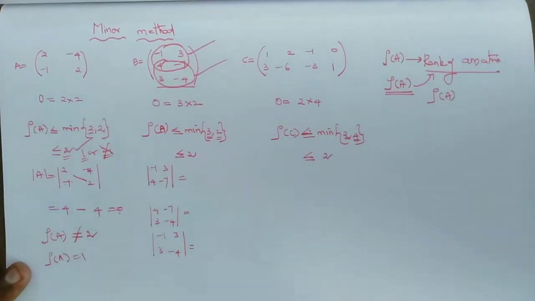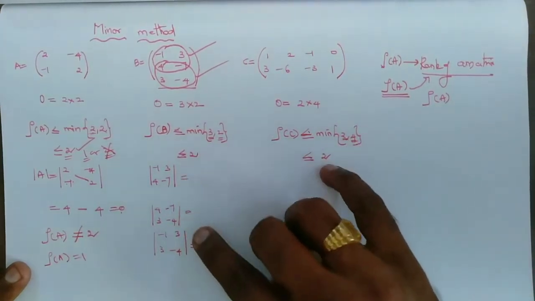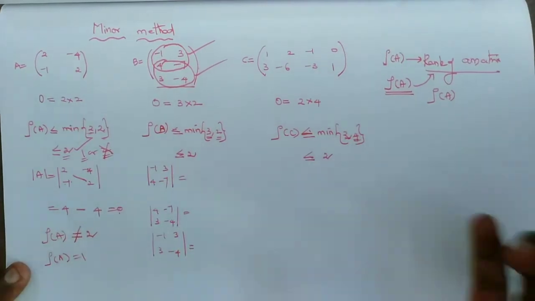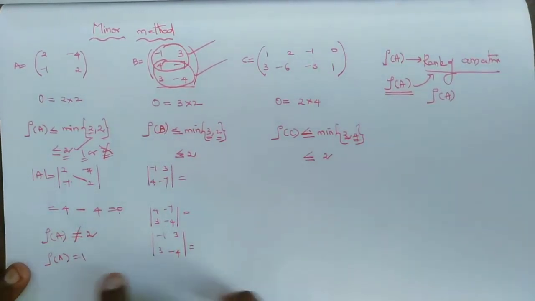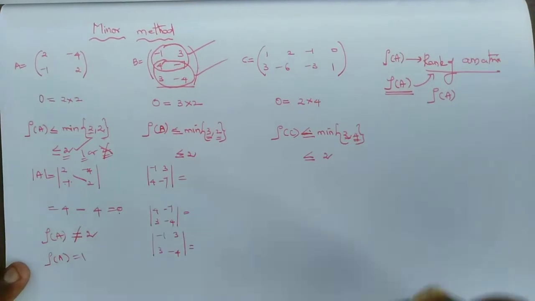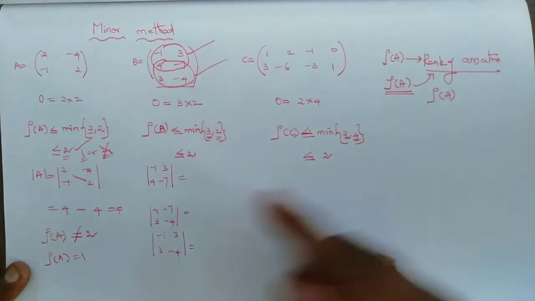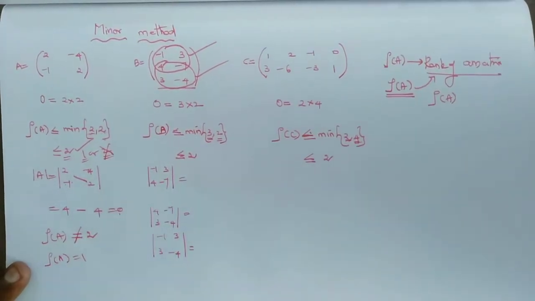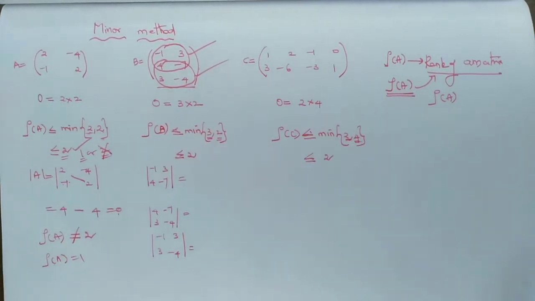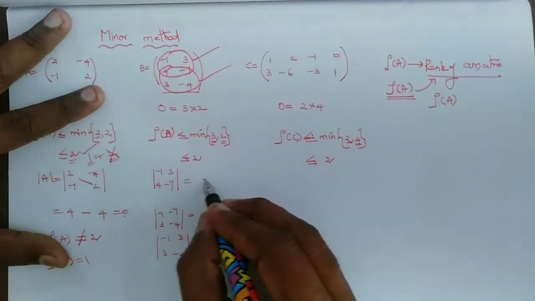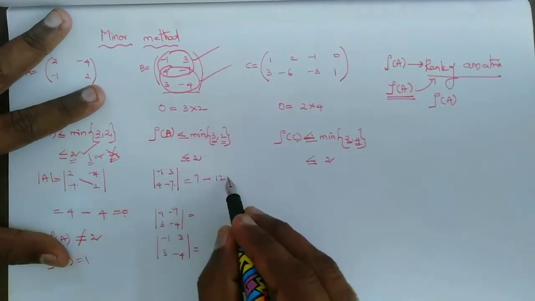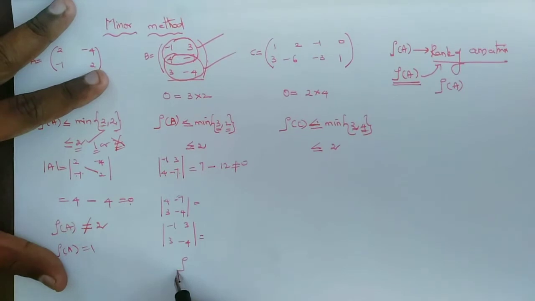When the rank of A is equal to 1, all these 3 2 cross 2 minors are 0, then I can write rank of A equal to 1. If any one contains a value, for example minus 1, 0, 0, you can openly say the answer, rank of A equal to 2. You can understand, I think so. So we check the answer, always minus. Minus into minus is plus, 1 into 7 is 7. 4 threes are 12, which is not equal to 0. Simply you can write rank of A equal to 2.